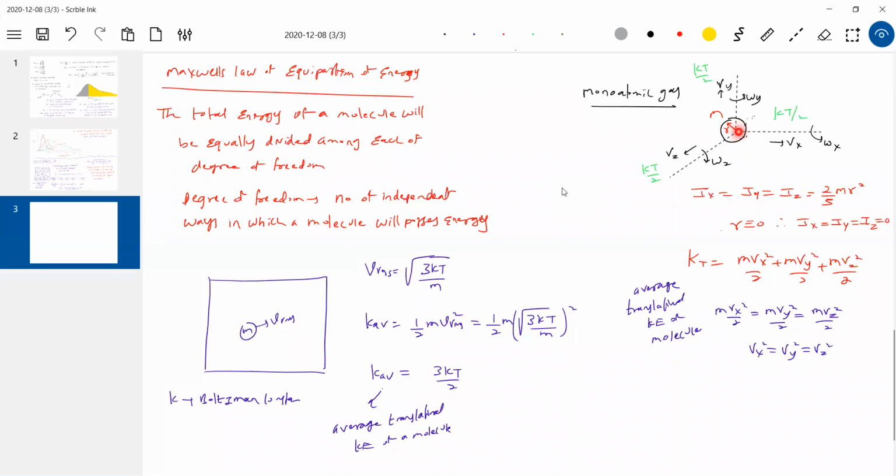How do you supply energy to a molecule? Tell me. Can you go take one molecule and kick it, throw it? Not possible, no? You have to supply heat. By heating only it is possible, no? So when you heat it up, what will this molecule do? It will gain energy. And whatever energy it gains, it will divide equally among each degree of freedom. That is what the degree of freedom means here.